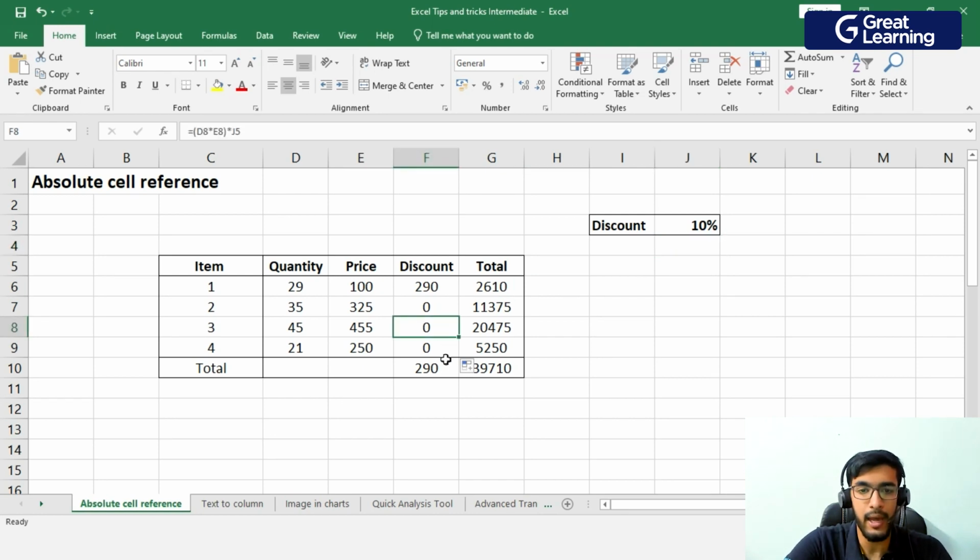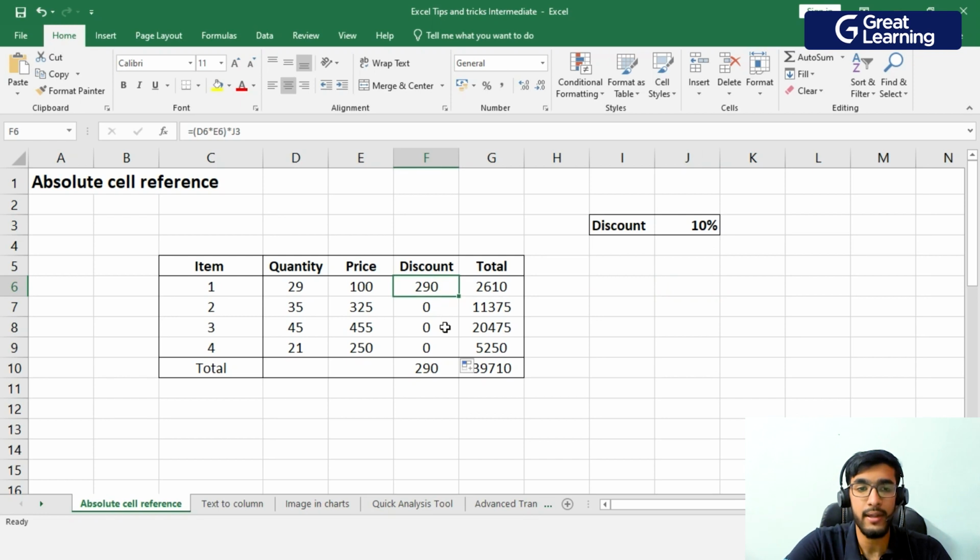The same happens in this cell and the next one, because it's calculating with respect to the J5 and J6 cells. Since we dragged it down, it's using relative cell references and taking the discount from the cells below, but since those cells don't have any content, it's taking it as zero.